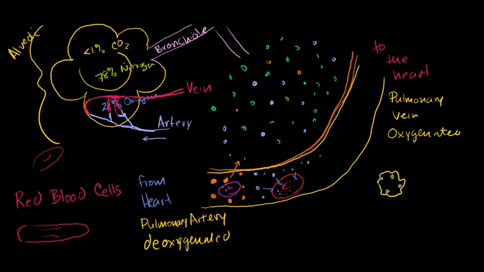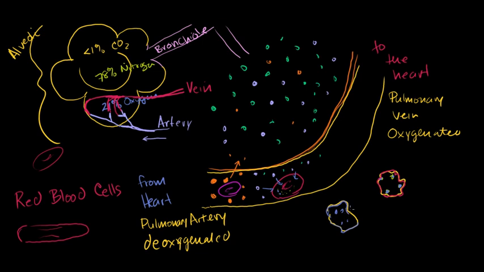But over here, this red blood cell has a bunch of hemoglobin proteins in it, but those hemoglobin proteins have dumped their oxygen. And it actually turns out that with oxygen, hemoglobin looks red. It reflects red light. When it doesn't have oxygen, hemoglobin does not look red. It looks kind of purplish, bluish, darkish. And that's why in most of your body, your veins that have deoxygenated red blood cells look kind of bluish.